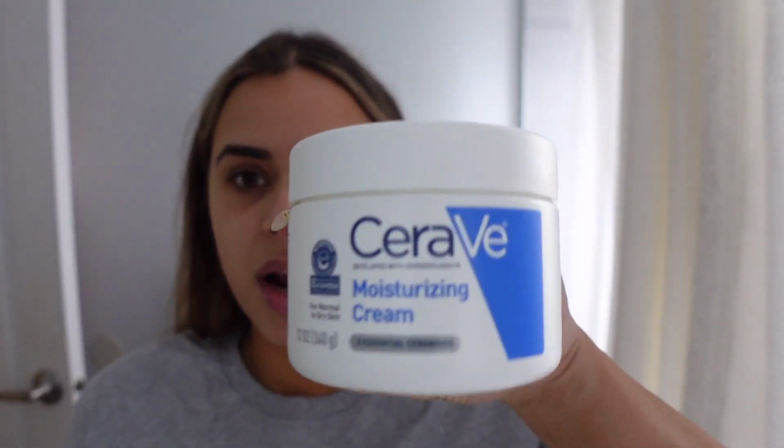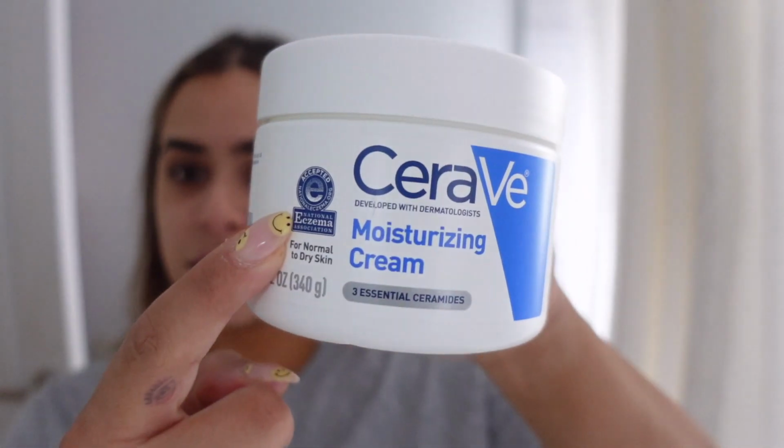So I'm gonna make an appointment with a dermatologist, but in the meantime, to alleviate the discomfort that I've been feeling, I went to the store and I got some products. I didn't even do much research. I just know that I always saw these products for eczema, and they were the ones that came up right away when I searched it. So I picked up this product by CeraVe. I think that's how you pronounce it. It's the moisturizing cream, and it's accepted by the National Eczema Association. So I was like, okay, they have a little Eczema Association badge there, so it must be good.